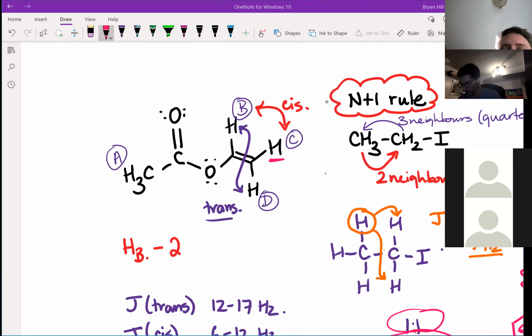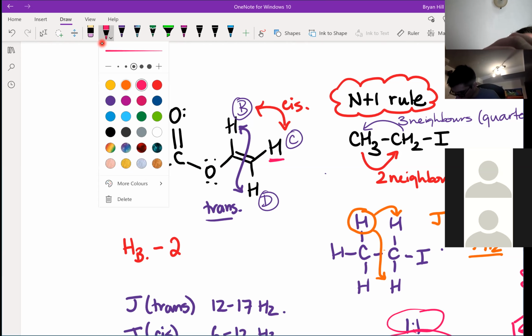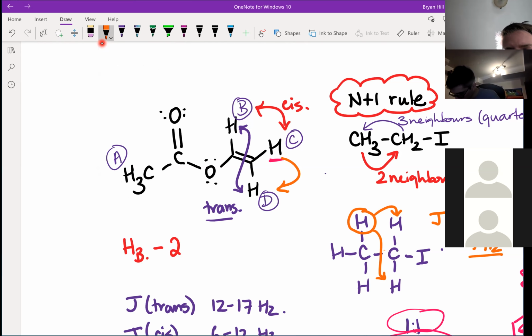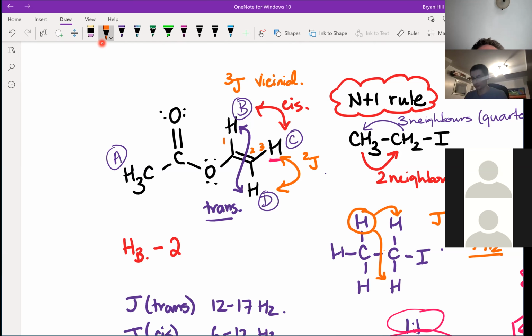So HC is coupled to HB, and that's a cis coupling. It's a vicinal coupling. Do we remember the type of coupling when you're on the same carbon, because HC and HD are on the same carbon? It was a special name for this. It's a 2-bond coupling, so it'd be a J2, but it's got a special name. So a J3, which is 3 bonds, 1, 2, 3, is called vicinal. I'm probably spelling it wrong. But what was the 2-bond coupling called?